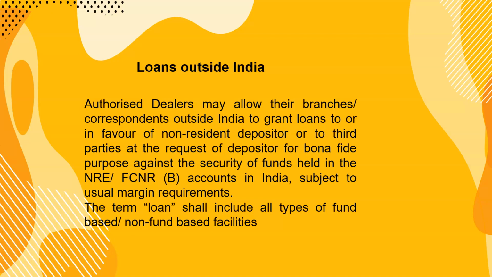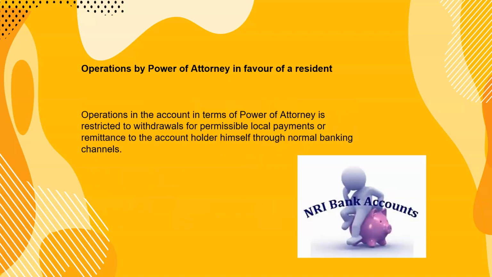Loans outside India: authorized dealers may allow their corresponding branches outside India to grant loans in favor of NRIs or third parties at the request of the depositor for bona fide purposes, against security of funds held in NRE, FCNRB accounts in India, subject to the usual margin requirements, whatever the margins are, LTV is there. The term loan shall include all types of fund-based and non-fund-based. So both loans outside and inside India can be given for fund-based, non-fund-based also.